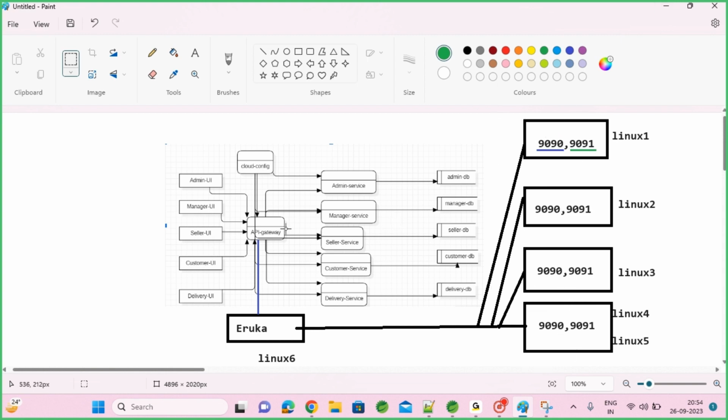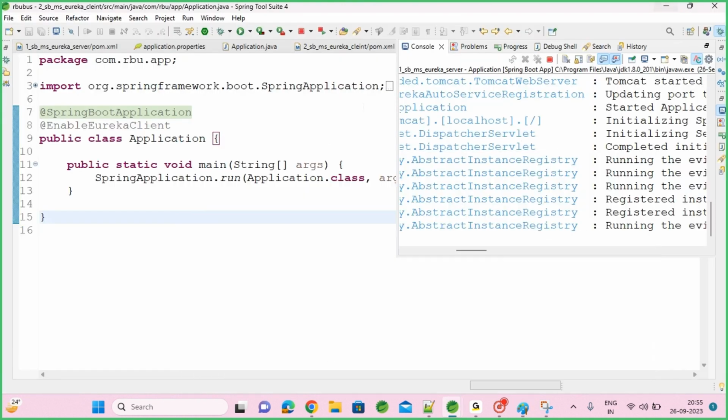When the gateway, from the admin UI, a call comes to the gateway, the gateway asks Eureka which service health is good now. It will say 9091 health is good, go to that port number. So your request will go to the admin service which is running on 9091. You can have 2 copies, 3 copies, 10 copies, depending on the memory available. Any number of copies you can register.